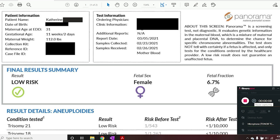Here are my NIPT results that were returned to me just a few weeks ago. You can see the top left corner is full of my information. This test should be available to you by your OB-GYN essentially regardless of your age. It says maternal age at EDD — estimated delivery date — so by the time this baby's born I would be 31 years old. Gestational age shows how far along in pregnancy I was when my blood was drawn: 11 weeks and two days. You can get this test drawn as early as about nine weeks in pregnancy.